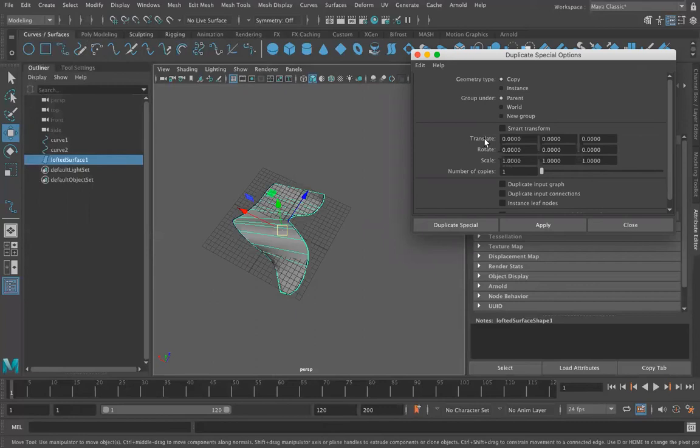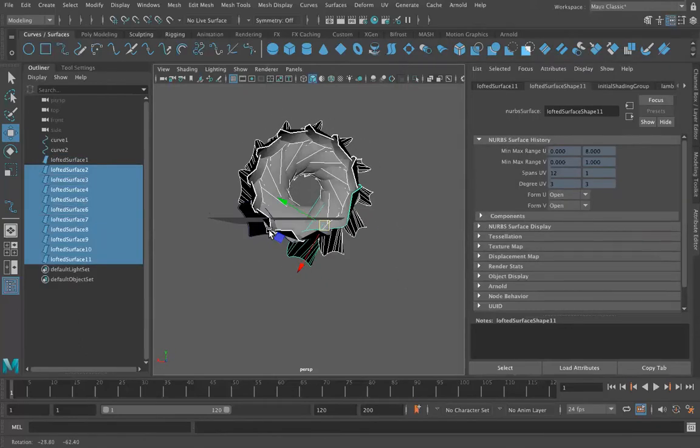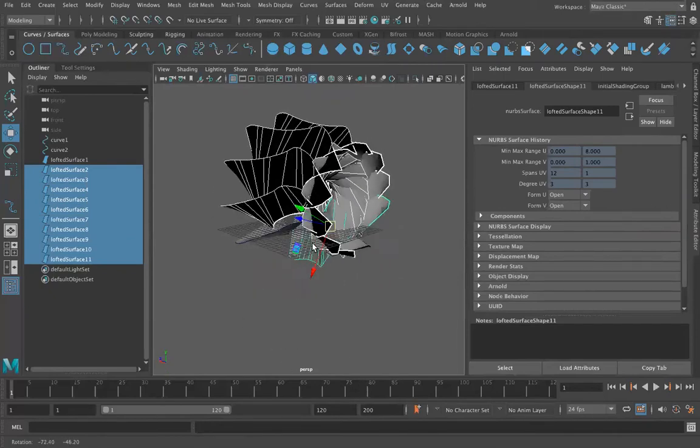So let's say I'd like to move it in the X direction. Let's say 3 in the X and 3 in the Y. And then let's rotate it around the Z by 30 degrees. And I want to make 10 copies. Let's see what this does. If I hit Duplicate Special, now you see I've generated that same form and it has been rotated around here.